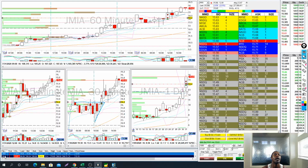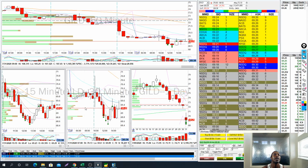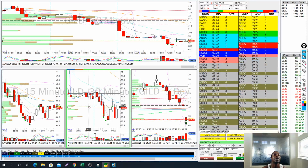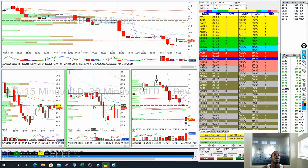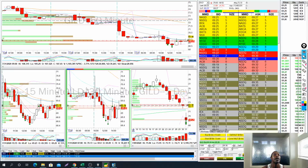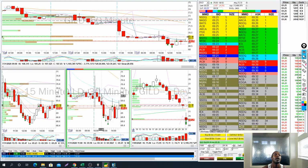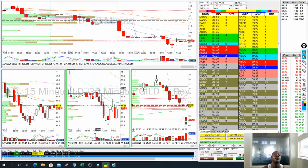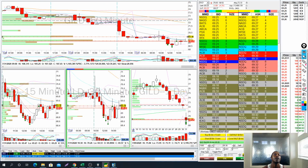And last up we have GILD. I observed it setting up on the 30 minute. I didn't get a clear level, but I figured it was putting in a level somewhere in this range. About price action, we can see here there was clear indecision on the 30 minute, and at 10 o'clock and 10:30 we get this double top, and then we get this double top that coincides with the 20 EMA here on the 30 minute.